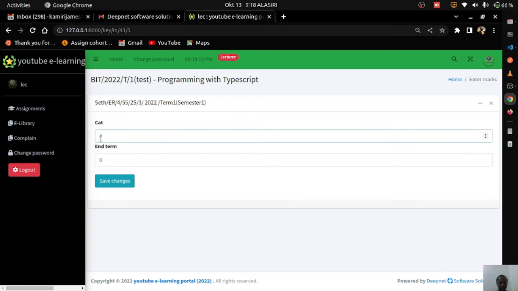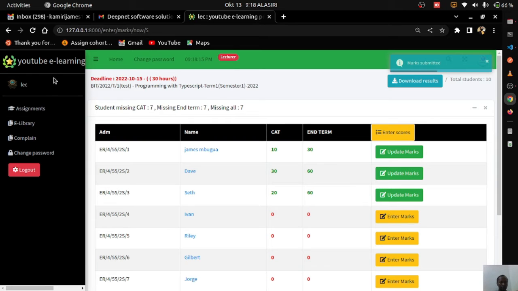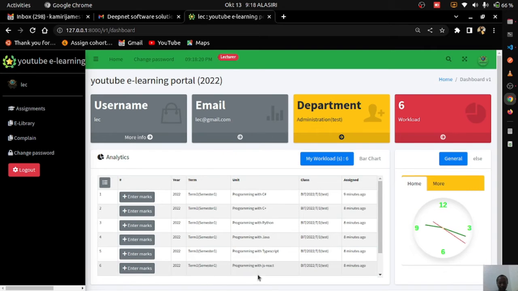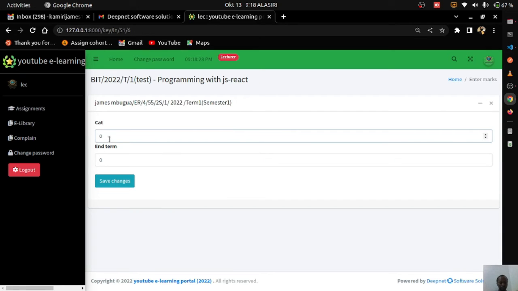Then we can add this one, so we can say this one is 20 and this one is 60. We can save the changes there. So lastly we have the last one, which is programming with React.js. Clicking on that, we're just populating the first three. You have 10 and this one you have 30, and then save changes.